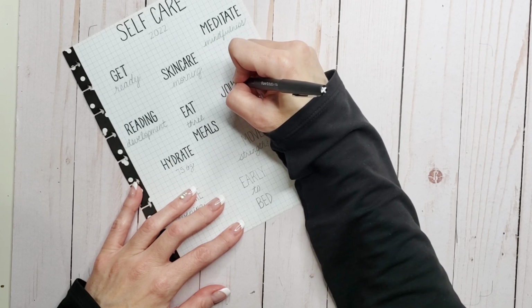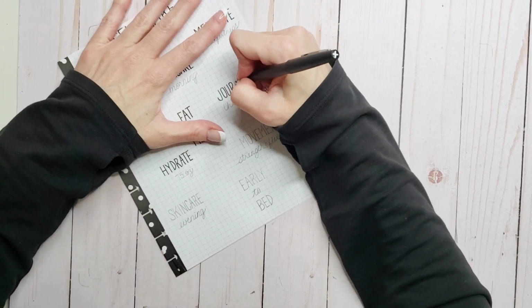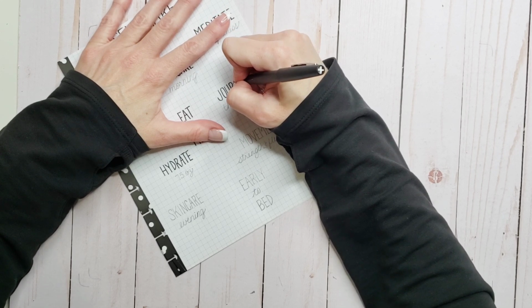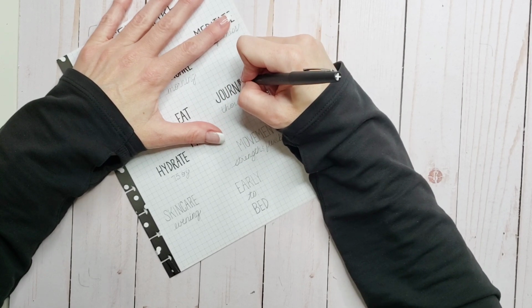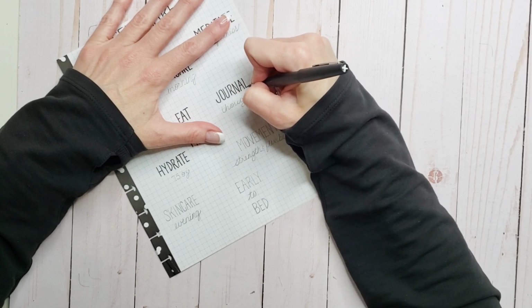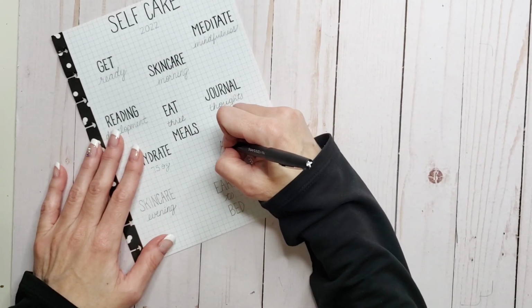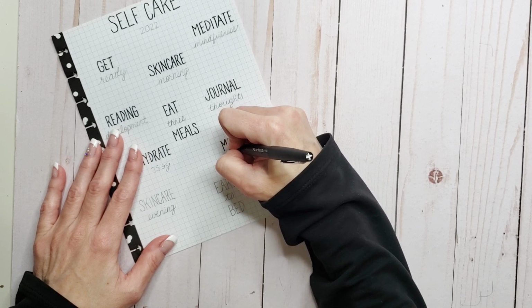Hang on, I know I stopped talking. I'll be right back. I don't want to put my head too close to the page so I can see what I'm doing, but at the same time, I can't really see what I'm doing, if that makes any sense at all. I went a little bit wide on this one, but that's okay. Hopefully these ones will be a bit easier because they're closer to the edge of the page down here.